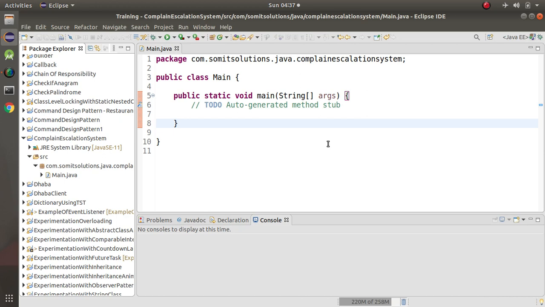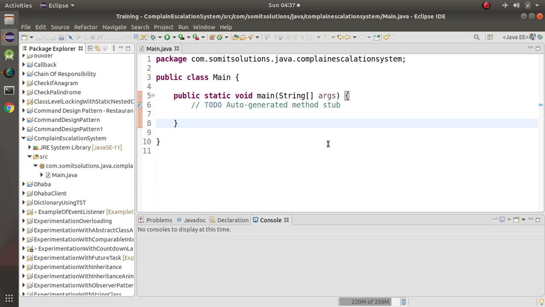Request is the request that will be passed along the chain of responsibility. And then we have the client. Client is responsible for creating the request, and it will send it to a particular participant of the chain. This is all about the participants of the chain of responsibility design pattern.